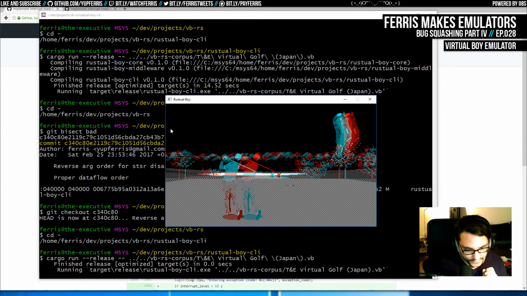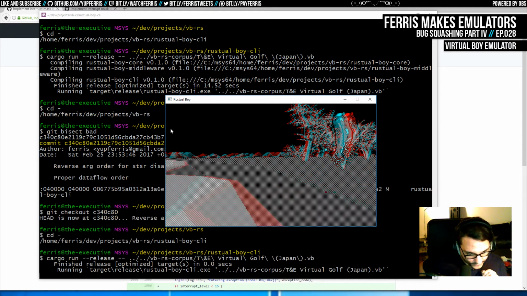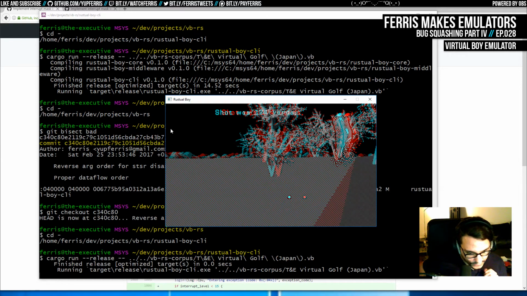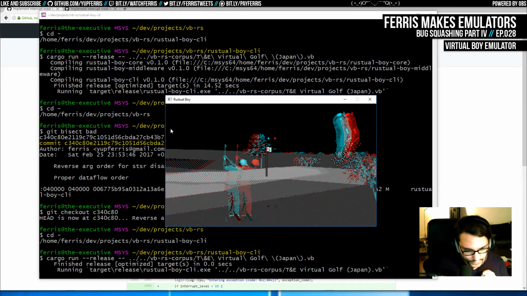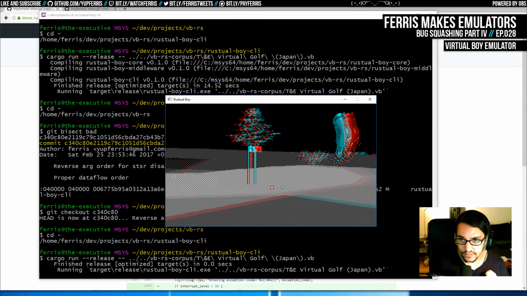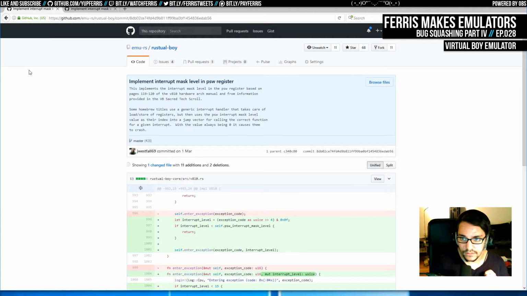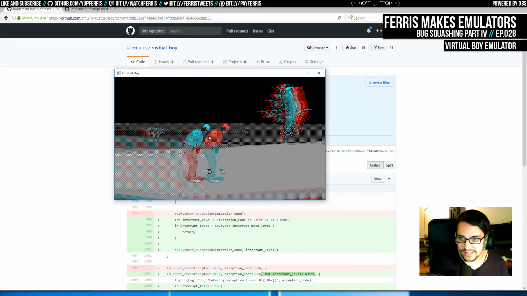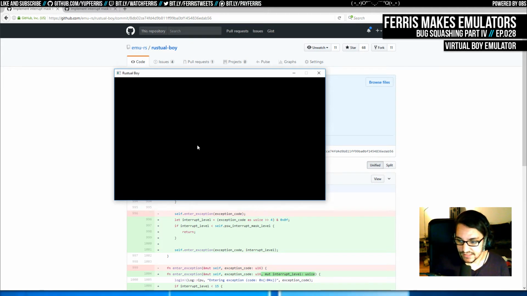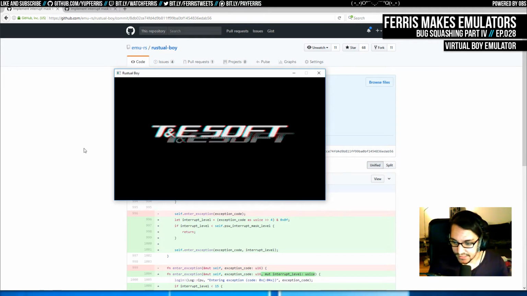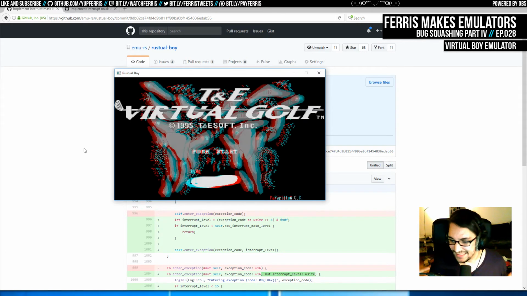Bagger says, pick the later one as it's looking for good, even though you have the logic backward, the mask commit will be the one. Not entirely sure what you mean by that. But yeah, I'm basically thinking the same thing, like it might be one of these commits. This one could actually fix it, because it could make sense if it set the interrupt level to something higher and then didn't expect another interrupt to fire, and then the interrupt fires and would soft lock the game. You know what I mean? Something like that could actually break it. And there it's soft locked.